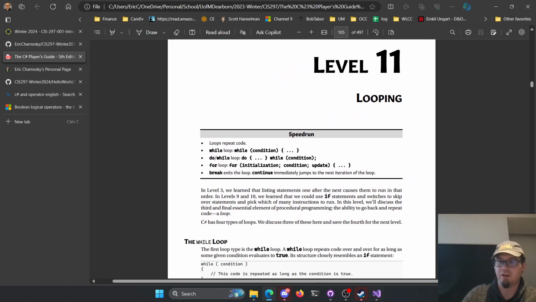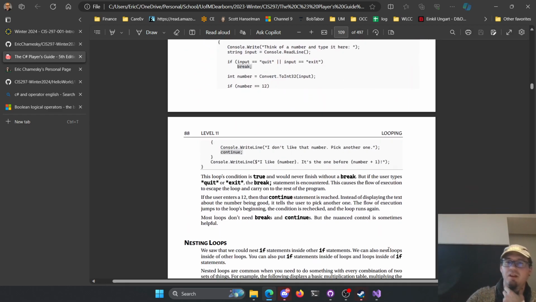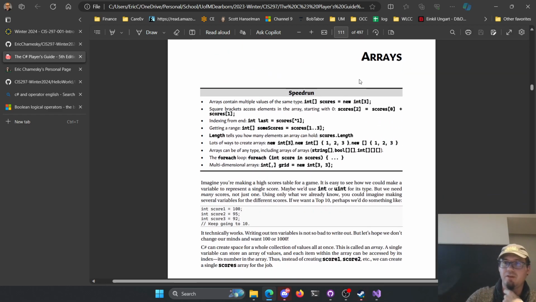Yeah, loops. All right, loops are super easy. Do loops, while loops, for loops, the exact same thing. They work the exact same way as they do in C++. You can use breaks, you can use continues. Again, I don't like them, but sure. I don't think we need to do anything interesting with loops. That's fine. Nested loops are fine.